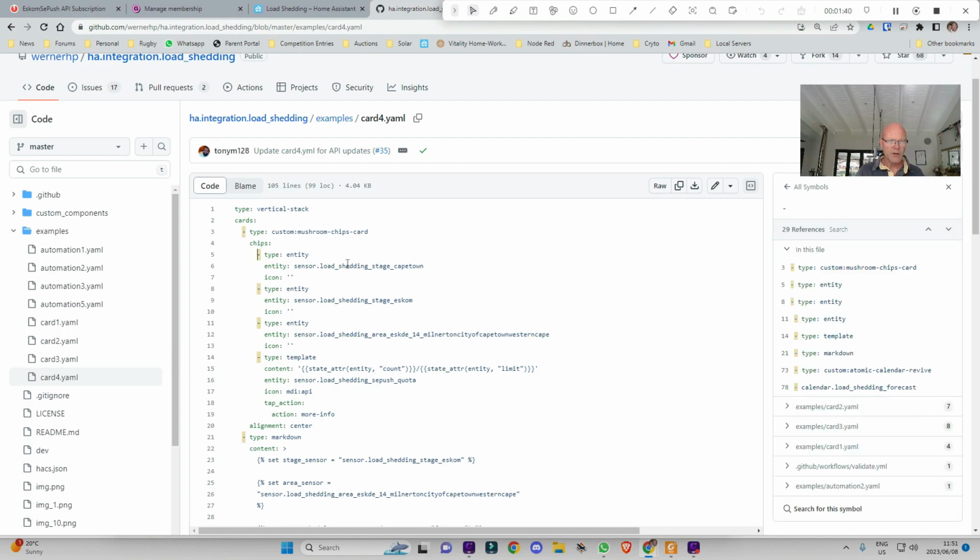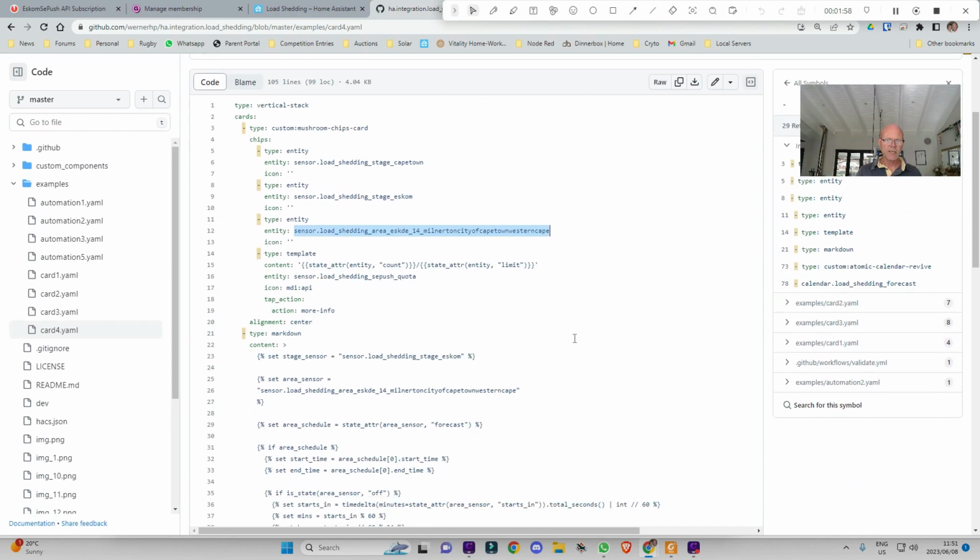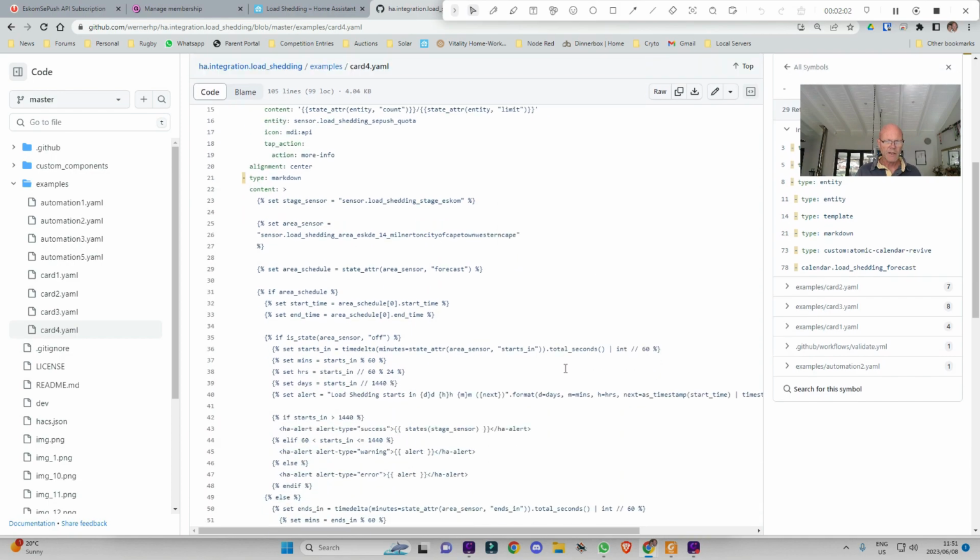We probably don't need the Cape Town entity unless we're in Cape Town, so you can hash that out. You also need to change this sensor value over here, and put in your own area so that it will obviously give you the correct area.